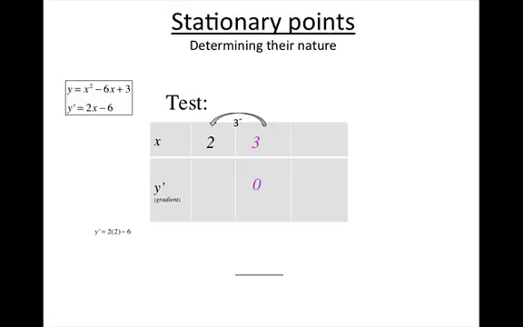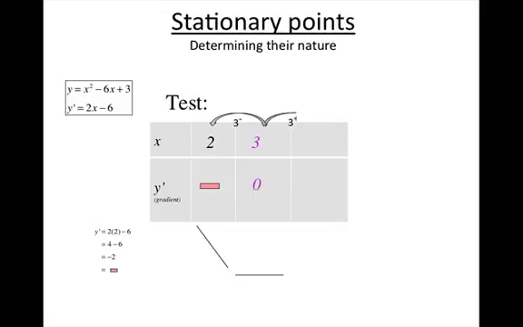So when we sub that into our y dash, as you can see the work in there, we get 2 into 2 minus 6, which is 4 minus 6, which is negative 2. So in other words, the derivative at that point will be negative. And we'll put that in there. It's not actually relevant how negative, so what that number is. All we want to know is that it's negative, because that means we'll have a negative gradient there. And you can see what's starting to happen down the bottom. It's starting to draw the stationary point for us. So it's like a manual testing of the stationary point to determine its nature.